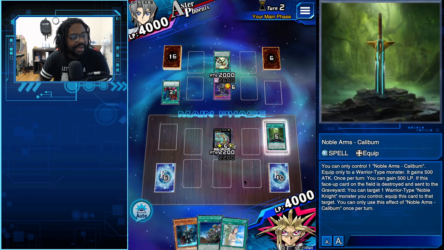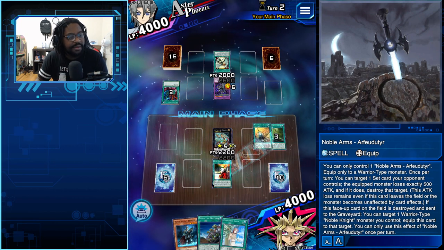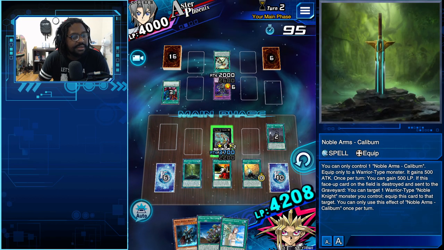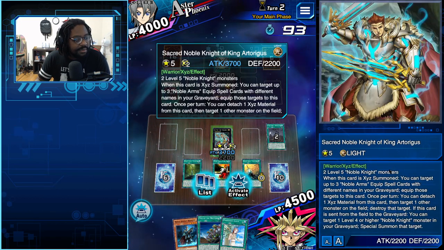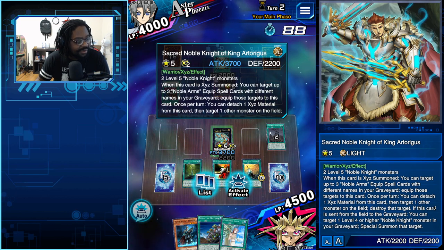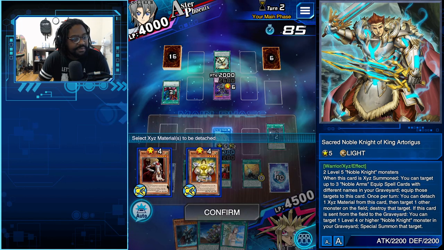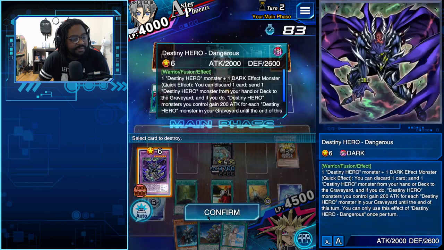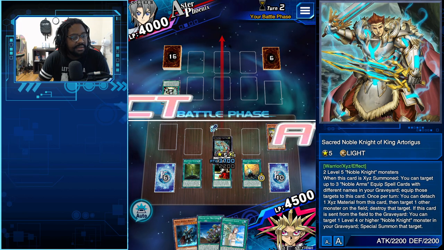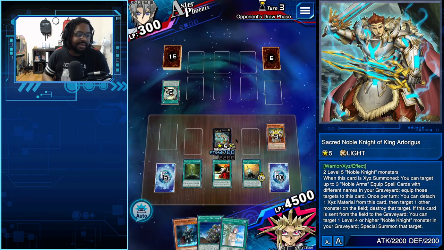Not really worried about back row too much. Not really worried about back row at all. Yeah, it says detach one card and target one other monster on the field and destroy that target. So let's blow him up. Die. Nice. Pick the 37. Alright. Here we go, boys.